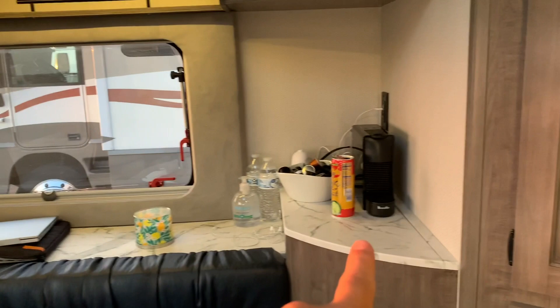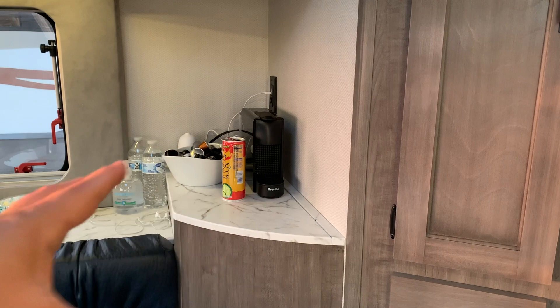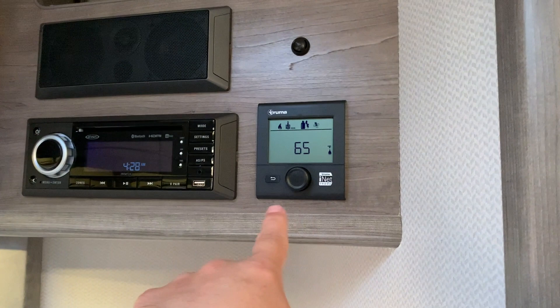Here we have our little coffee station — this actually opens up and there's a wine bottle holding area inside. We choose not to do wine so we just use it as extra storage. Above you've got the DVD player and the Truma Combi water and furnace heater, which is amazing, plus a little area up there to store things — I put my wallet and things up there, just a nice extra cubby. And then here you've got your pantry and a couple of additional drawers, plus a place for Josie's little feeding station. Overall, very, very functional.